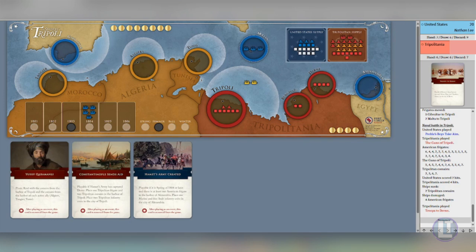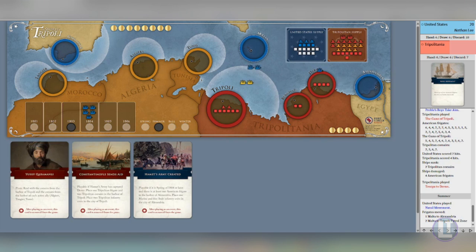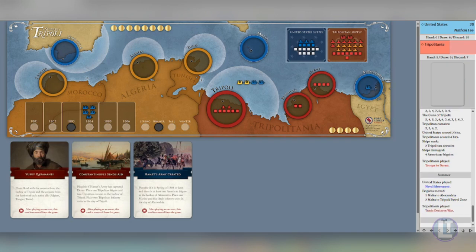I mean, I don't know what the best move would have been without knowing the hand that my opponent had, but anyway, I ended up just playing naval movement and setting up Tripoli patrol zone, but also getting a frigate to Alexandria to set up Hamet's army, which is coming very, very soon.